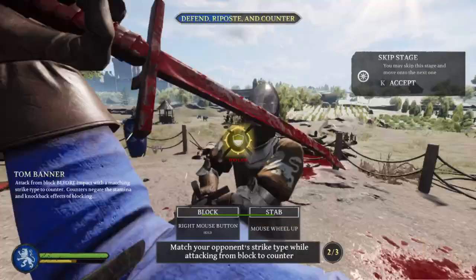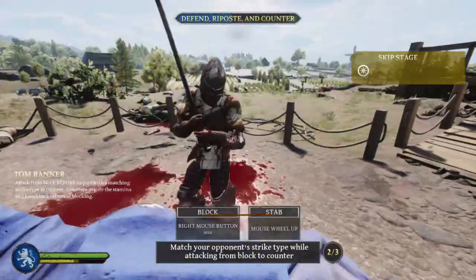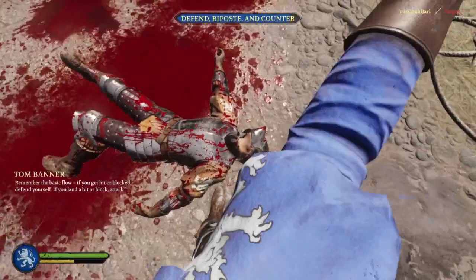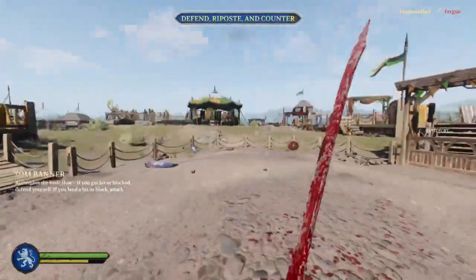Biscuits! Excellent! You might even make something of yourself, soldier! Remember the basic flow! If you get hit or block, defend yourself! If you land a hit or block, attack!